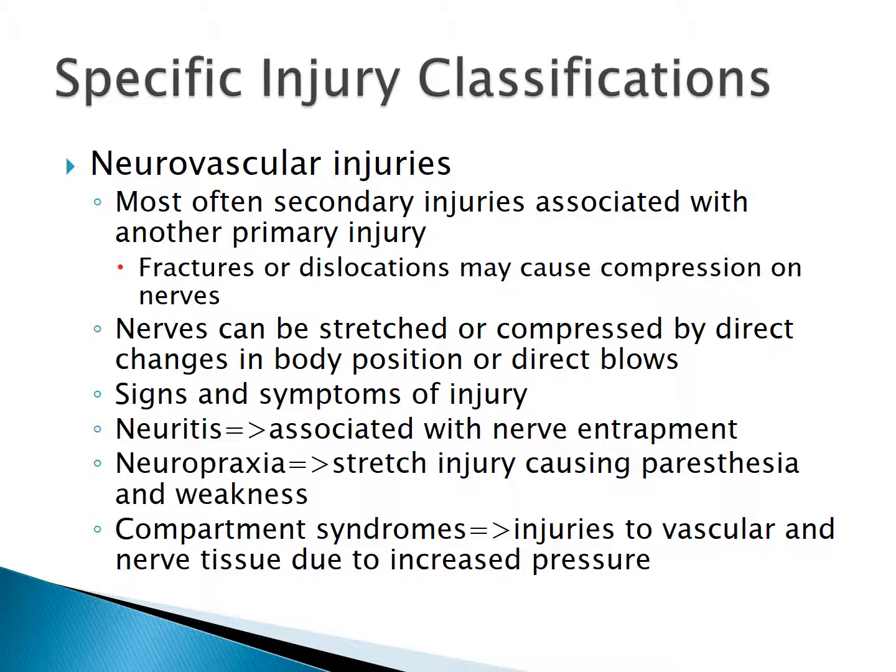Compartment syndromes are injuries to the vascular and nerve tissue due to increased pressure in the extremities. Acute compartment syndrome is a result of swelling and pressure secondary to a traumatic event. If left unattended, an acute compartment syndrome may lead to tissue death. A subacute compartment syndrome can sometimes present following prolonged exercise. These syndromes are characterized by increasing pain, loss of function due to compression of nerves, and compromise of blood flow due to compression of the vascular tissues.